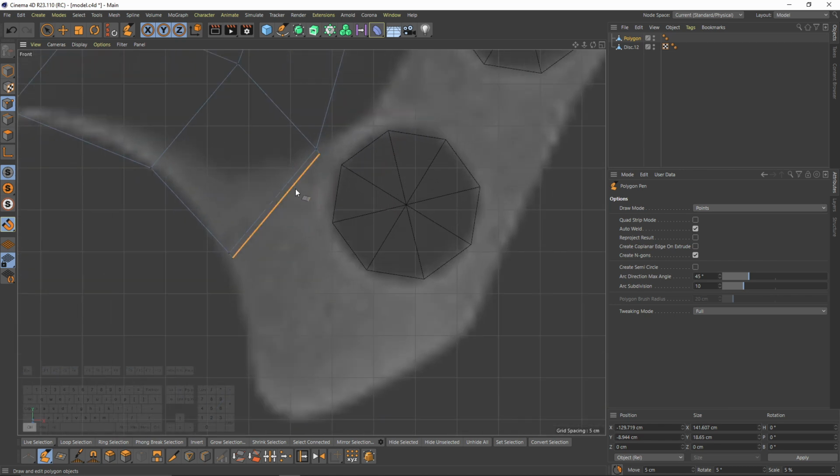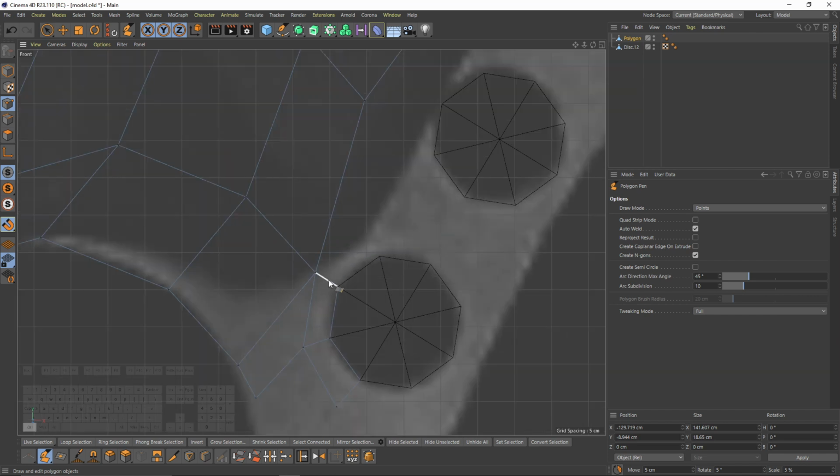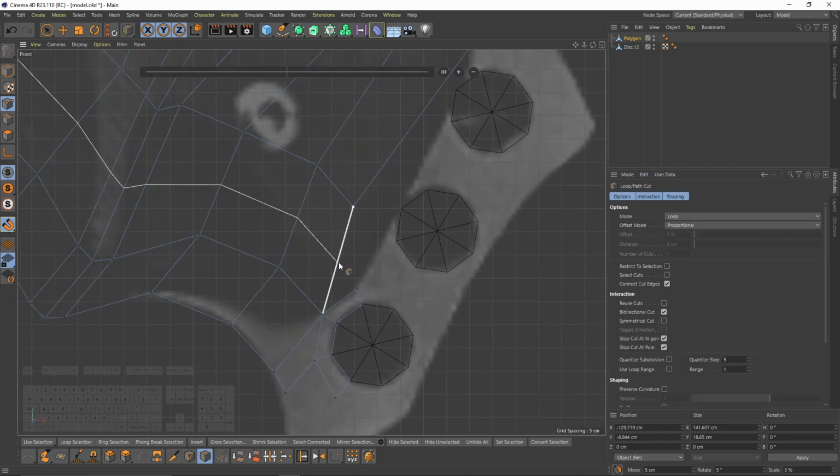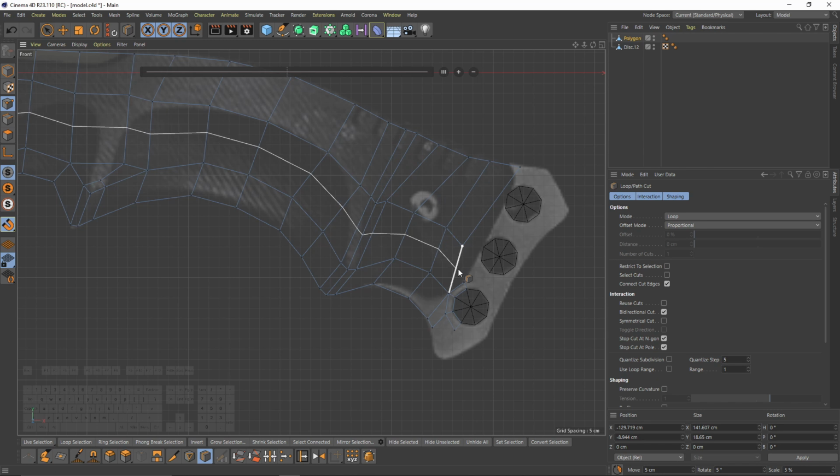Okay, now I will make these holes. And I think I will need more resolution than that. So I will add these loop cuts.